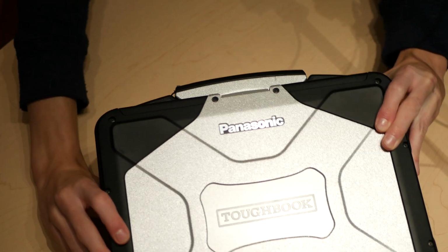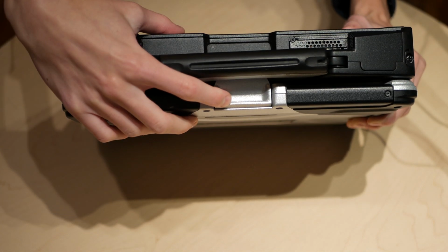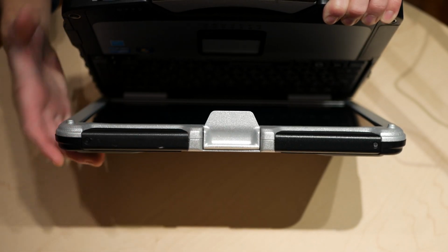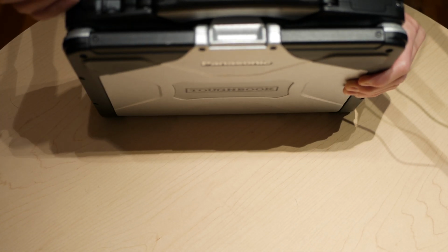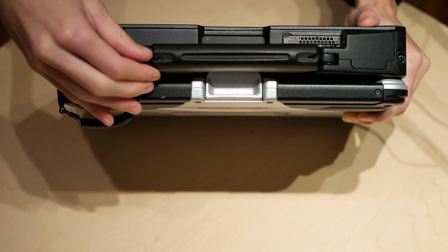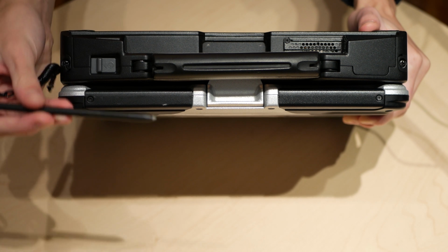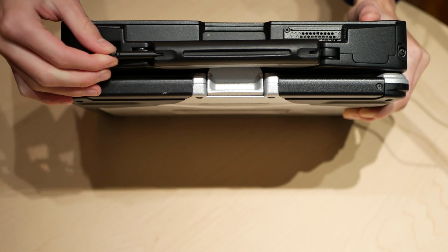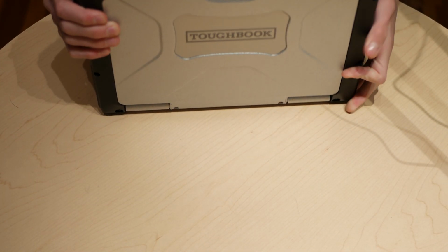And then if I flip this around again, this part right here, if you just click up on that, you can open up the screen. And then sometimes the Toughbooks won't come with this, but right over here, this is where you have the stylus for the touchscreen, which is nice to have so that you get some more accuracy. That's really all that's on the front.